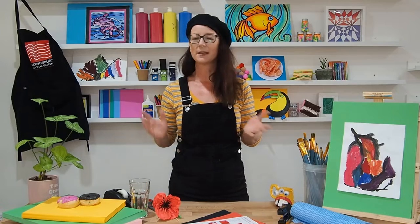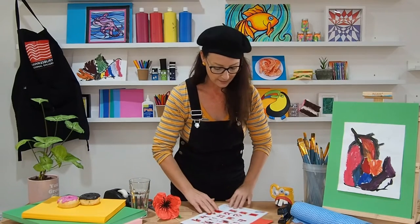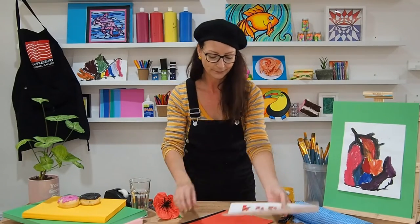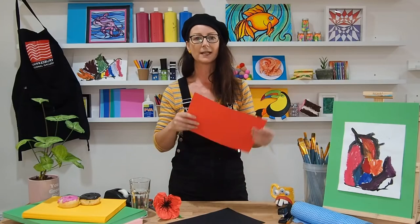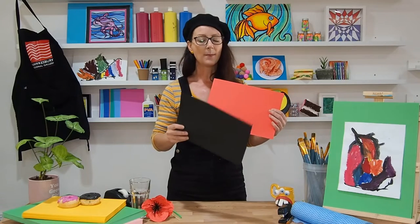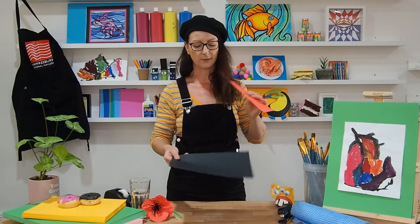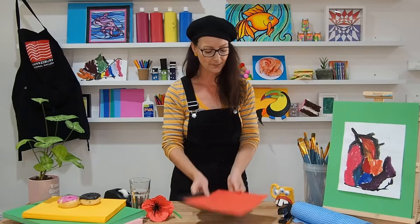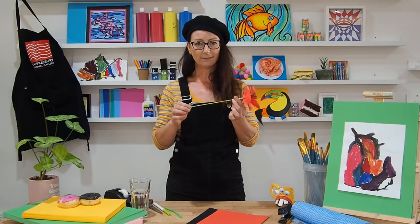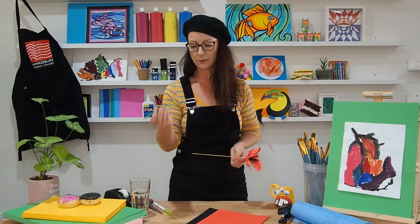If you've got cardboard or paper, either is fine. The materials we're going to need are a download sheet from our website with all the instructions, a sheet of red card or red paper, and some black paper or card. You can also use normal paper and just colour it in black — that's totally fine. I'll show you both steps. If mum or dad has a skewer in the drawer, you can use a skewer or a pipe cleaner.